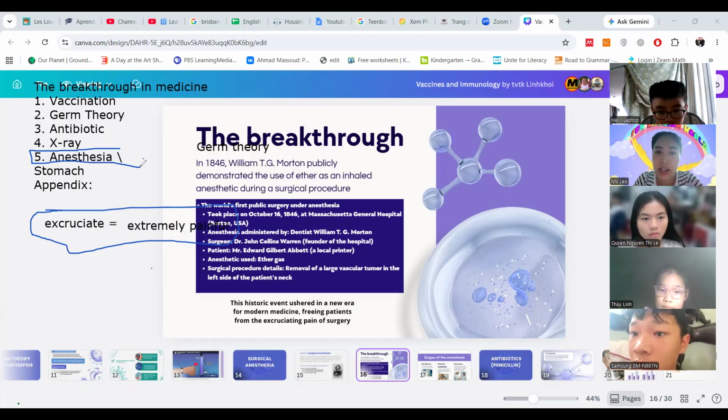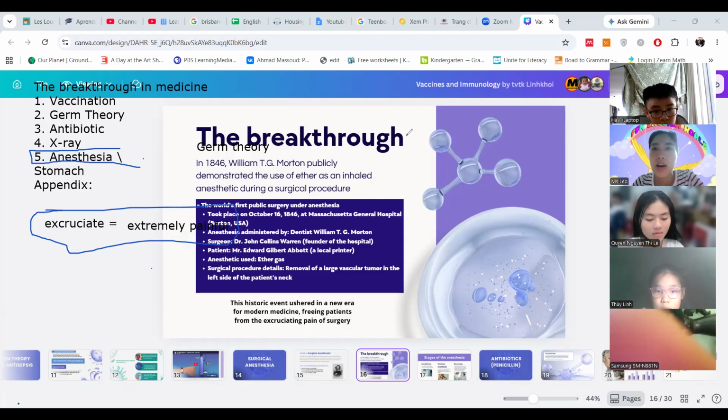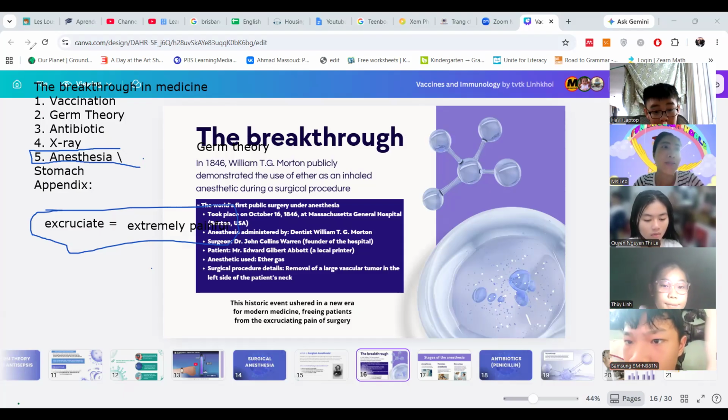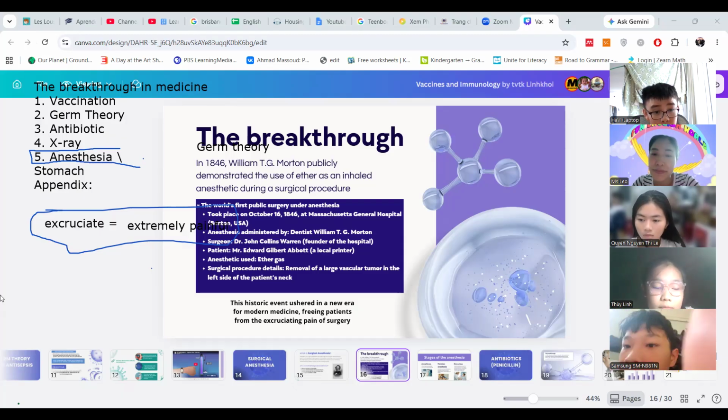Different patients have different side effects, but mostly, sometimes you would not be able to remember things. Also, you would experience small pains in the future in some other parts of your body, especially for women who give birth. Asha, I think you would know very well by now. Your mom would easily forget things. They would always leave things around, or always ask you, "Where's my phone?" or "Where are my things?" It's kind of a side effect, really.